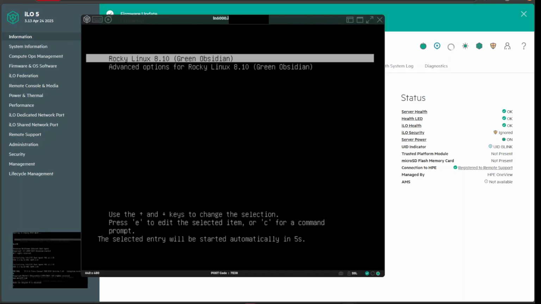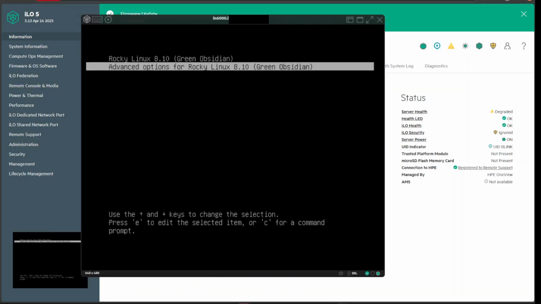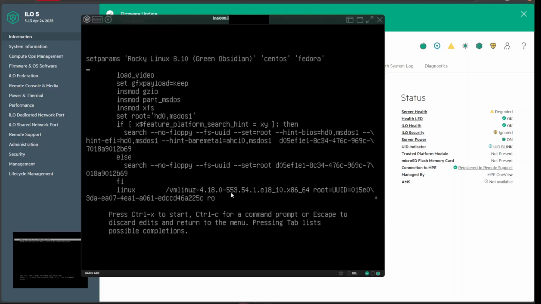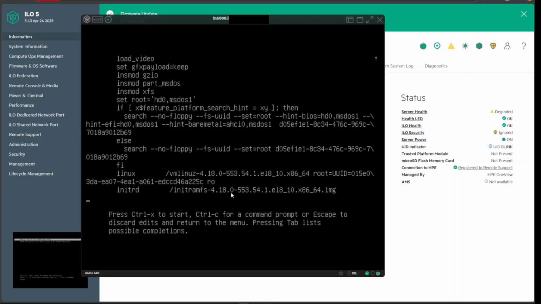Now we can see and explore the main menus presented by Grub. We can go into each by pressing E and explore the version that is being presented, the kernel version, which is the .54, and we can't go down any more. That's the bottom end of the code of the section.